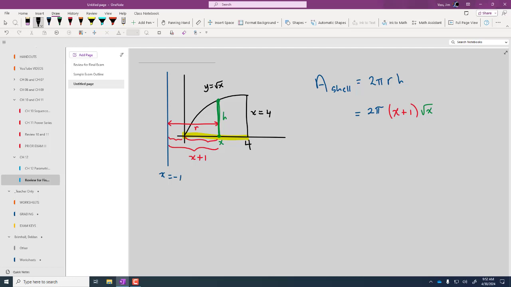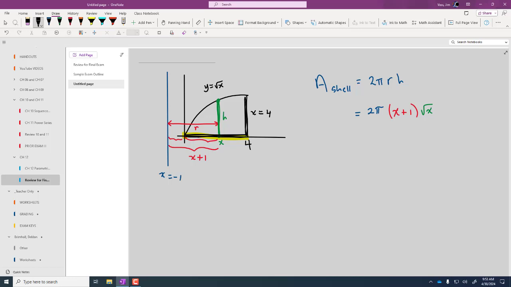The height is going to be 2, and the radius is going to be 4. So that distance there is 4. This distance here is 2. So that cylinder is 2 pi RH, and that will match here. We'll get the right area. So if we plug in a 4 for the x value there, we're going to get 4 plus 1 is 5. Square root of 4 is 2. Multiply it all out. It'll match.